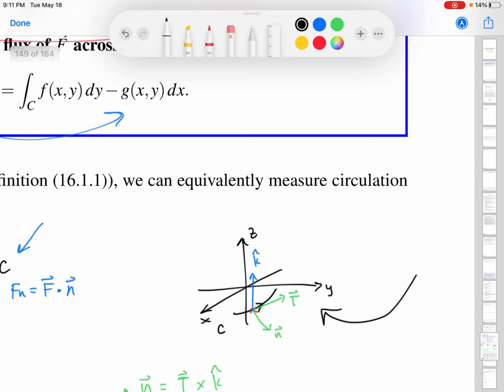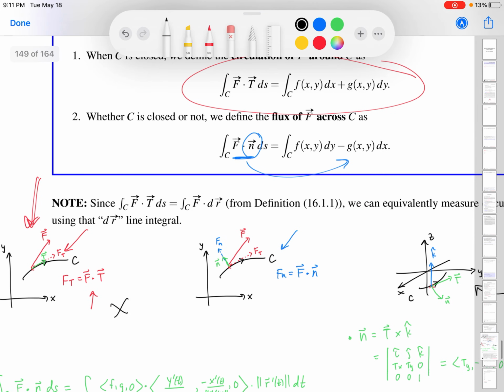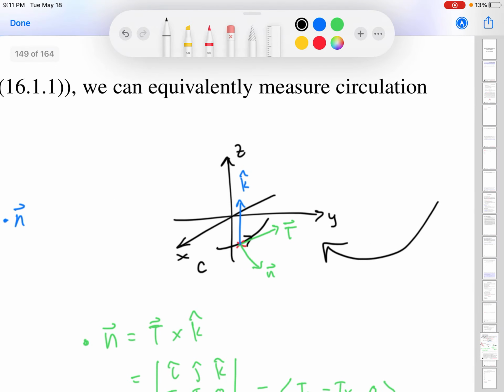I want to make one little comment before we head off to do that. I've put in here the orientation that is assumed in the theorem. Notice that this curve is traced out in that direction in the plane. That's the counterclockwise direction that is assumed in the theorem. I had not put that into the two earlier pictures because they were just intended to give you an intuition that, now with flux, we are going to care about the movement of the vector field across the curve, not just tangent to the curve.